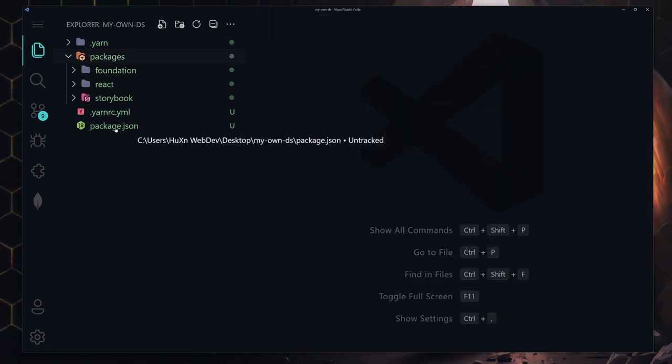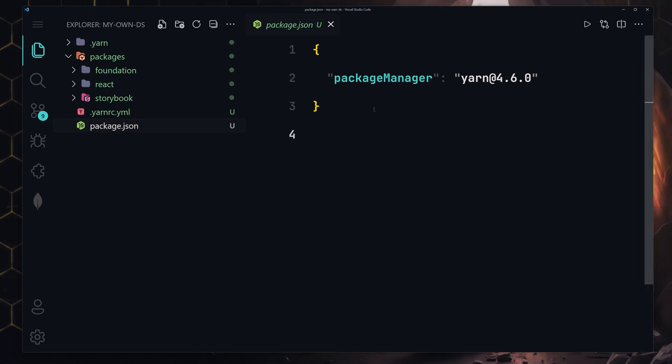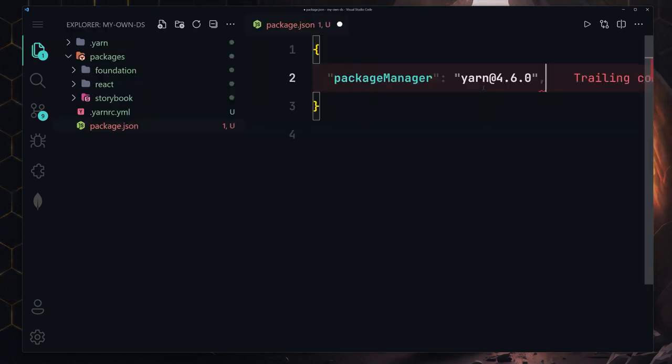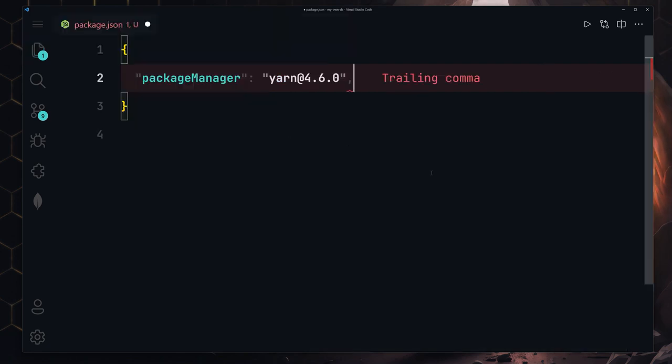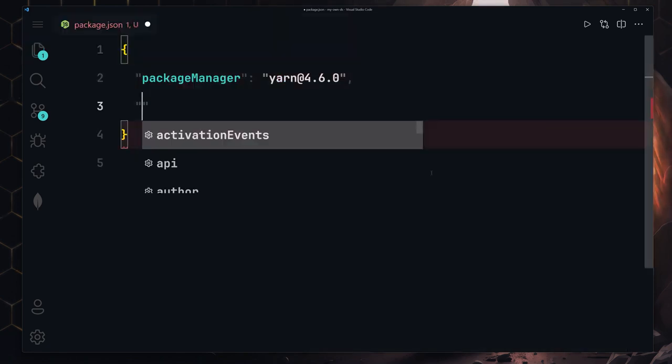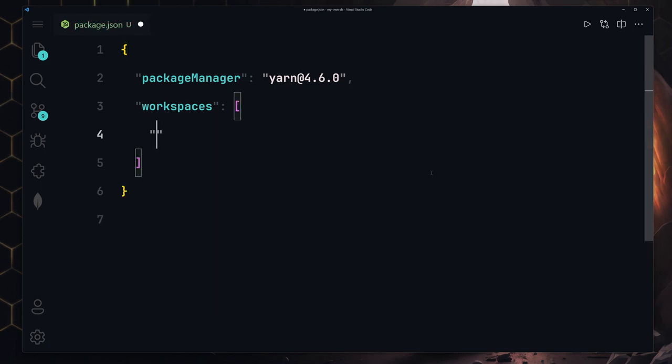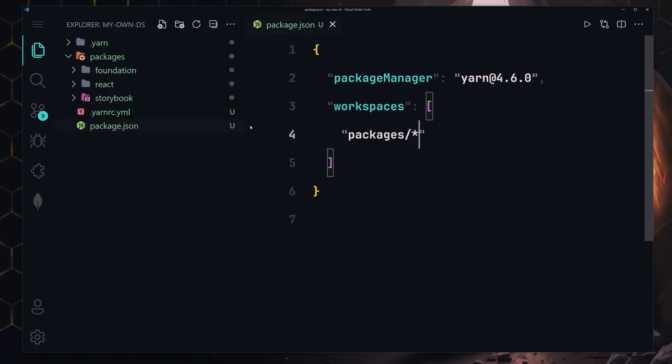Now the next thing that we have to do is make this an actual monorepo. So I'm going to just double click on there, and here we are going to be passing our workspaces. Now let me go to the, yeah, we are now at the same place. And now I'm going to just use workspaces, and we have to tell a specific workspace, which will be that packages folder, and every single thing inside that packages folder, which is that packages folder right here.